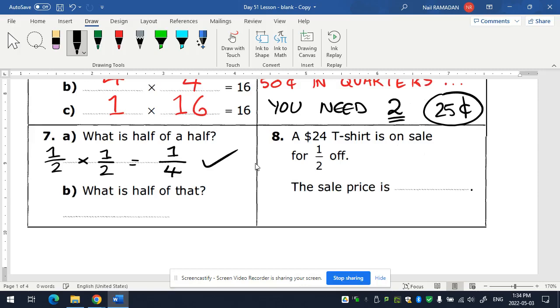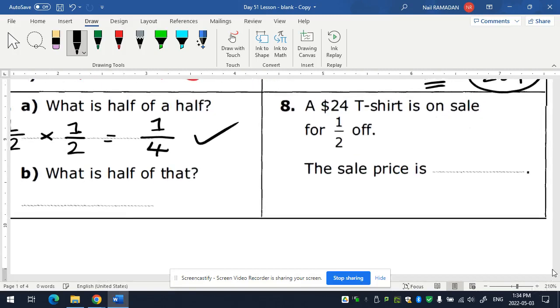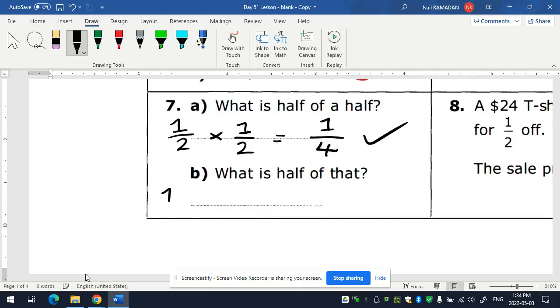You can do the process again, but now you have to multiply half by the quarter that you built. No, I don't want to simplify a fraction. Yep. So now I'm going to multiply half by the 1/4, which is 1 over what? 1/8. So think about it this way. If you have 50 cents and you want to give me half of that, how much do you give me? 25 cents, which is 25%, which is a quarter.